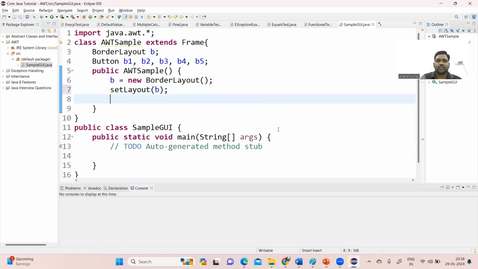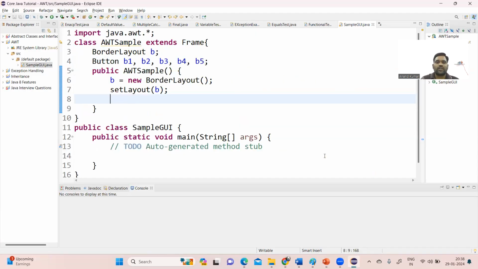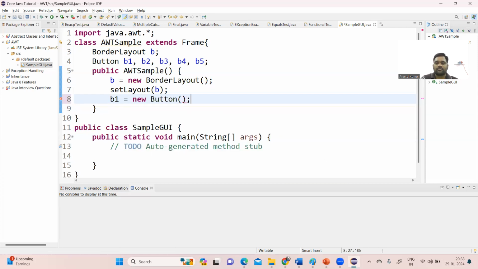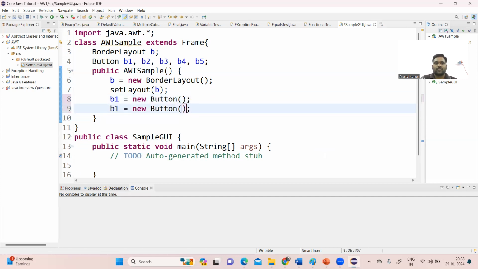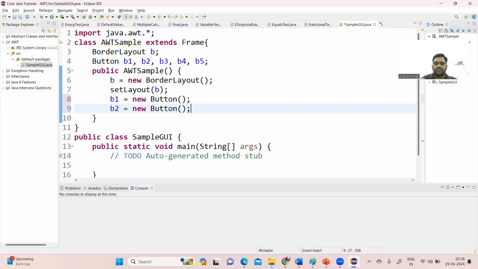After that, third point, create GUI components. So what are the GUI components? All five buttons is equal to new button of B1. Next, B2, like that, create five buttons.